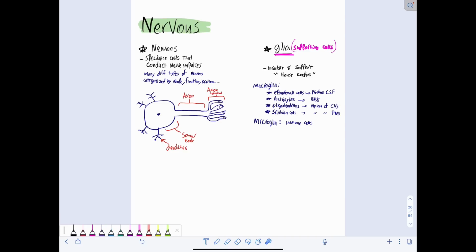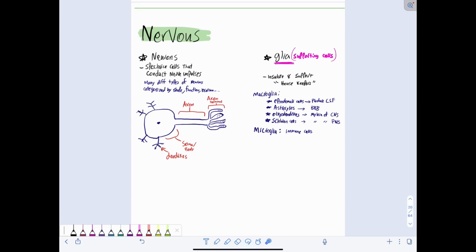But anyways, then you have the axon. The axon is this long structure for most of them where the action potential is generated and passed through. And then axon terminals, this is a region right here where you have these synaptic vesicles that are packed with neurotransmitters. So that's for neurons, and their main job is, of course, to create nerve impulses. Okay, and there are different ways to categorize neurons. Now we're talking about nervous tissue and not the nervous system. But when we get to the nervous system, there's categorization based off of shape, function, where they're located, whether they're inhibitory or excitatory, and all that good stuff.